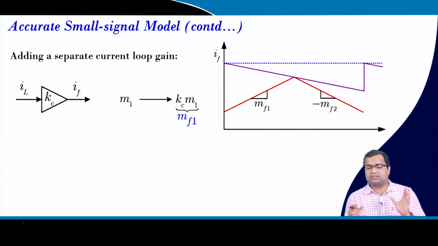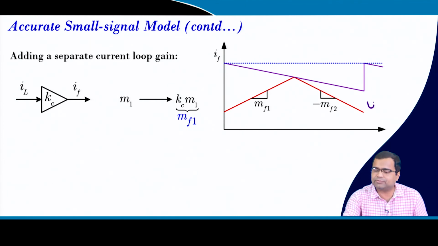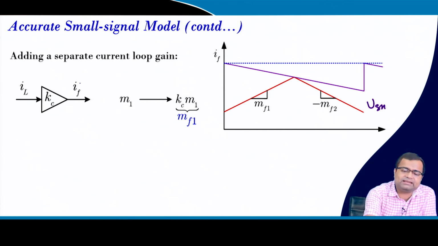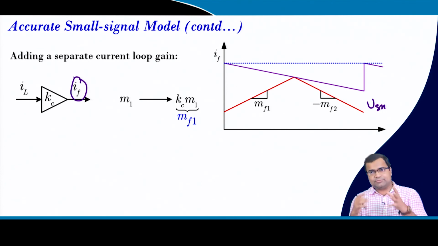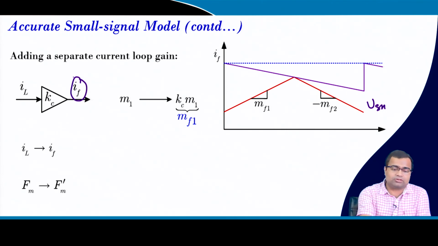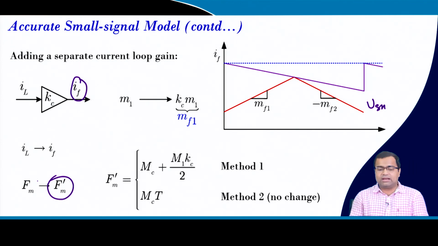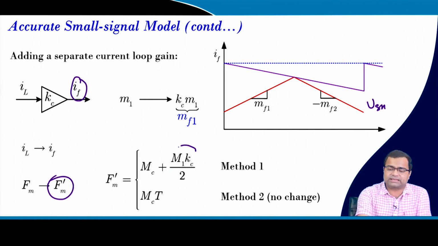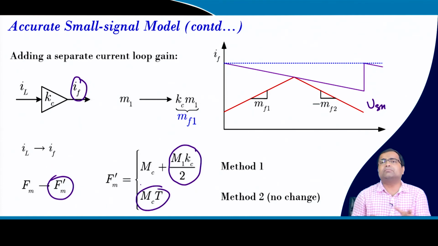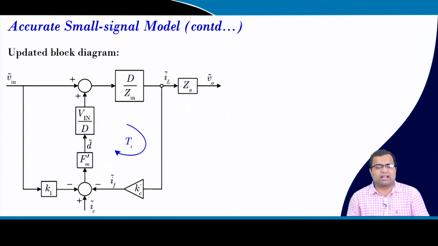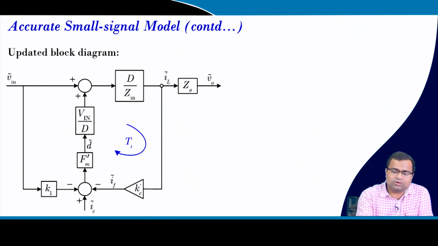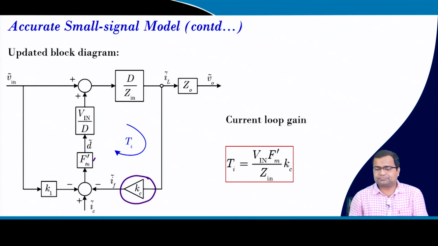And under this, okay, it is shown here. So, under this you can draw the waveform. This is my sense voltage, okay, as if it is like a filtered current, or you can say sense voltage. Then the modulator gain will also be scaled up, because M1 will scale up wherever the actual current slope is there, but for the ramp it does not matter, because the ramp is independent of this. So, the accurate small signal block diagram can be updated with the current sense amplifier gain and the modulator gain. So, this is the updated current loop gain.